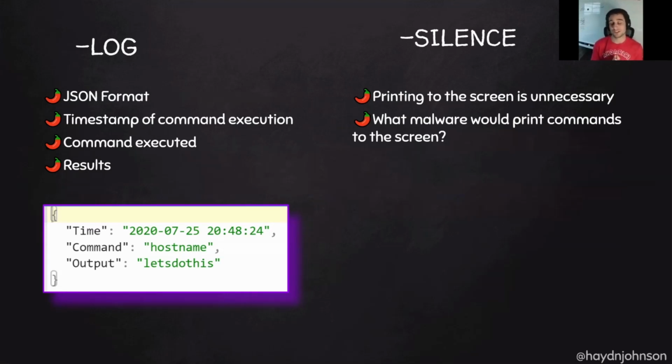Then it prints to the screen unnecessarily because it's a hobby tool, but it prints out so that new users can see, one, that it's running, and see what it's doing on both the client and admin interface. Normally malware on an infected machine isn't going to print and run through it, but this one does. So I thought maybe I'll add a dash silence for that, so it doesn't print anything to the screen. I do need to refactor that a little, because there might be some lines I've missed, and even using silence something will pop up.